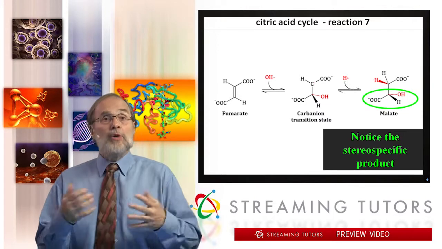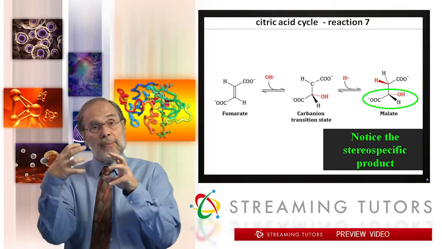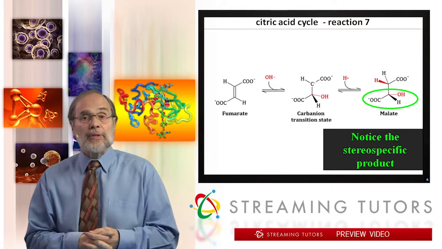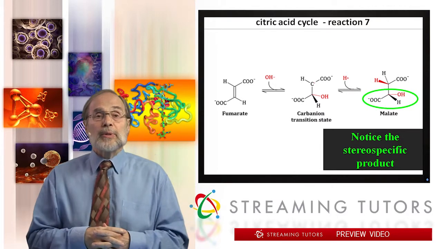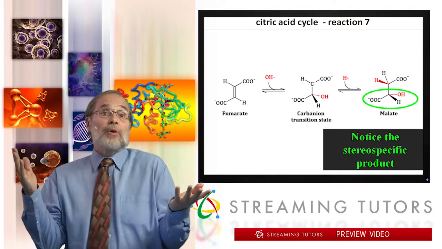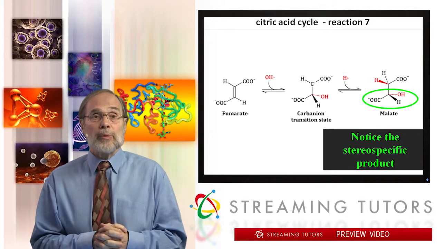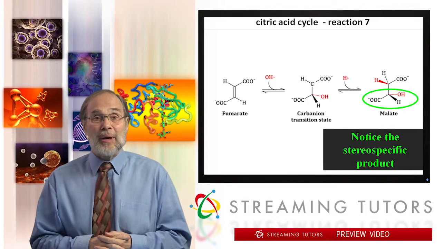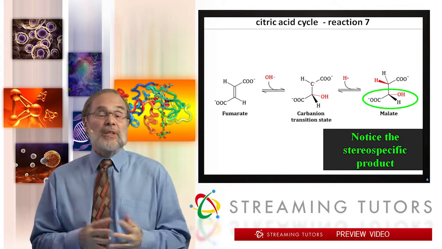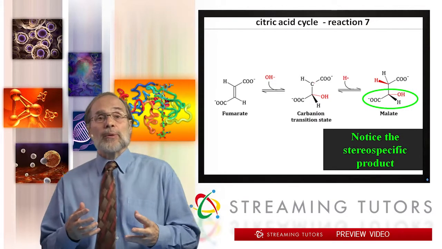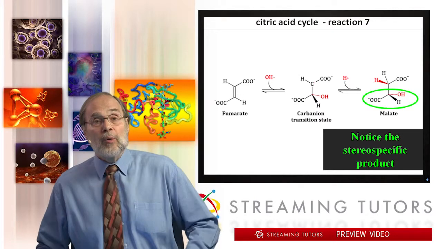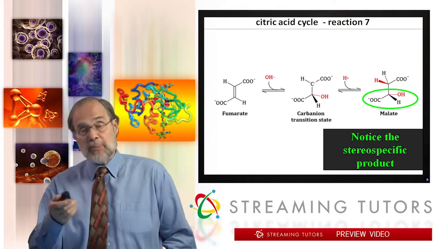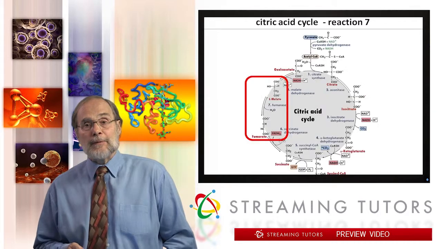Again, let me remind you of why that is. Because of the way enzymes interact on an atom-by-atom basis with their substrates, 2 stereoisomers of the same chiral molecule are apples and oranges to an enzyme. They're completely different molecules. As difficult as they are for us as organic chemists to distinguish, for an enzyme, they're quite easy to distinguish. And when there is a chiral center, enzymes always care which stereoisomer is involved, and a specific stereoisomer of malate is introduced here.